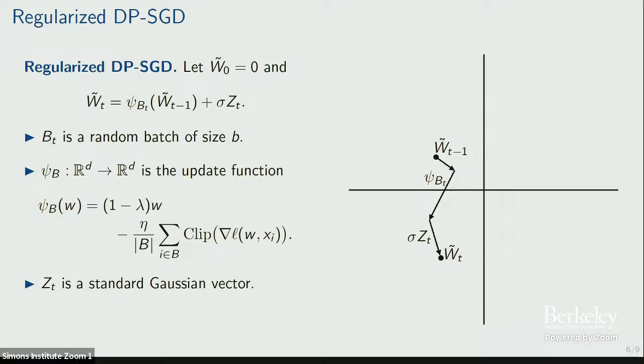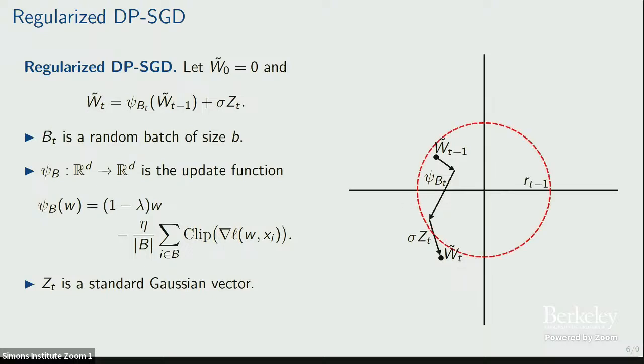And it kind of makes sense, because if you don't have any restriction, how do you expect to use any of that noise to provide privacy? Here, the key idea to handle this is that if you notice here, I put zero, but it doesn't matter. You can put a small neighborhood of zero. It's the same at the end. And you have bounded steps. This update function is bounded by eta C. And Gaussian noise is not bounded, but for the most part it is, right? I mean, the probability of a Gaussian random variable being between minus 12 and 12 is like one. It's practically one.